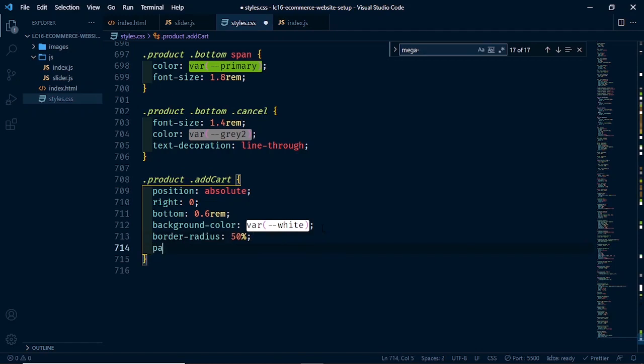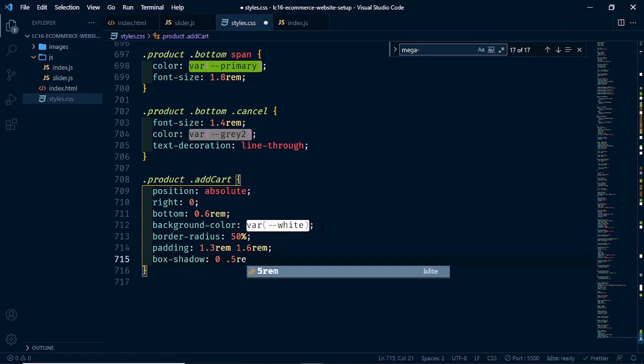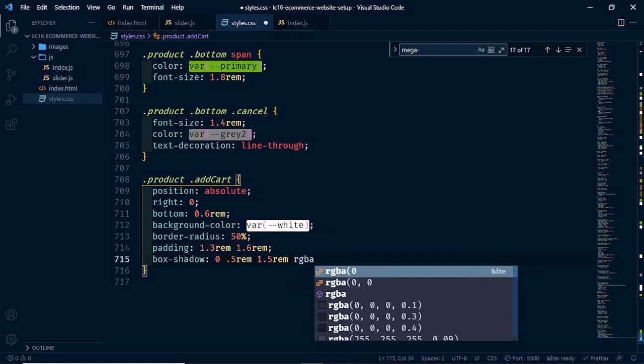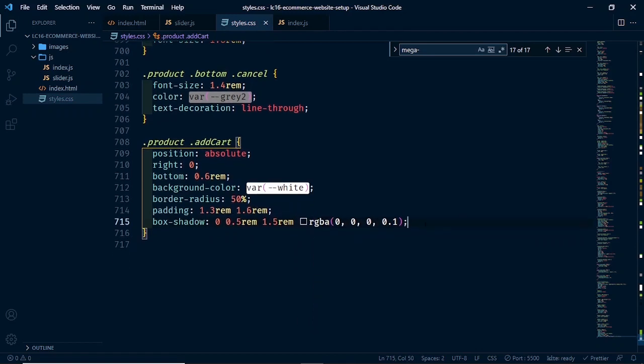Then let's set padding to, let's say 1.3rem and also 1.6rem. Then box-shadow should be 0.5rem, 1.5rem. Then RGBA, let's set it to 0.1. Let's also give it some transition.